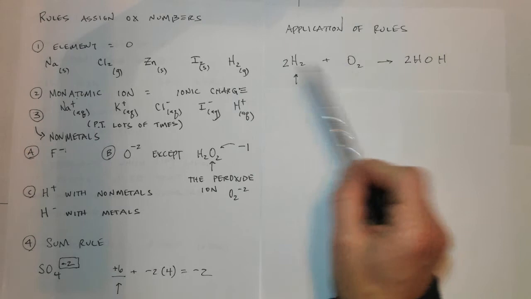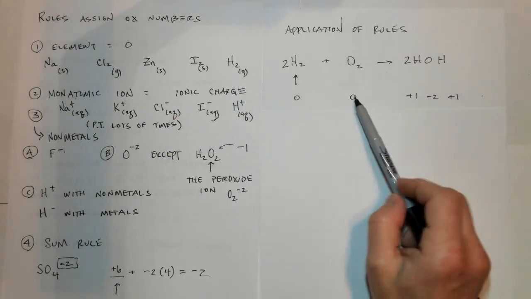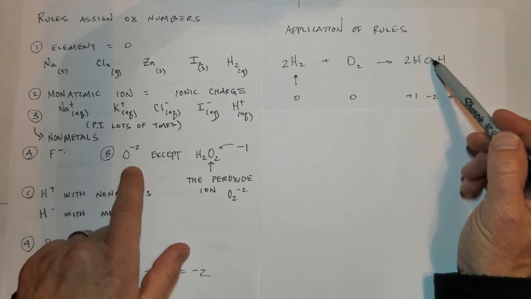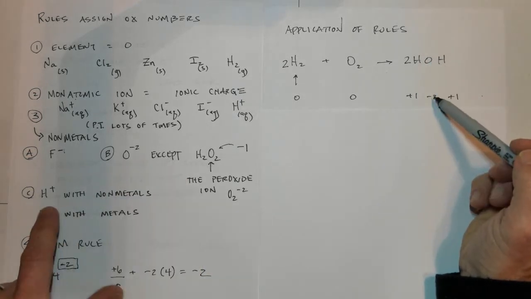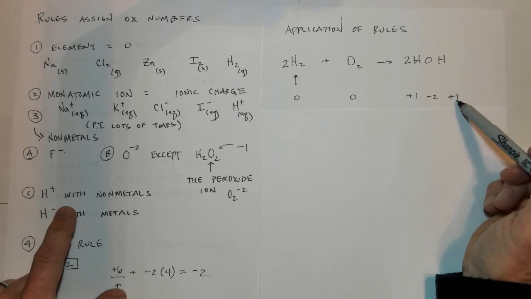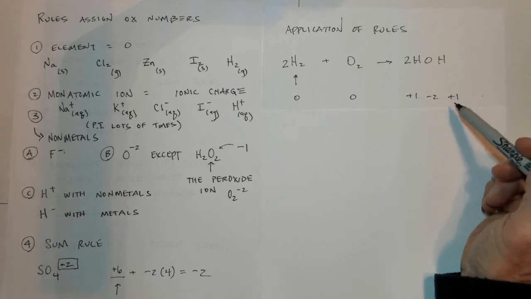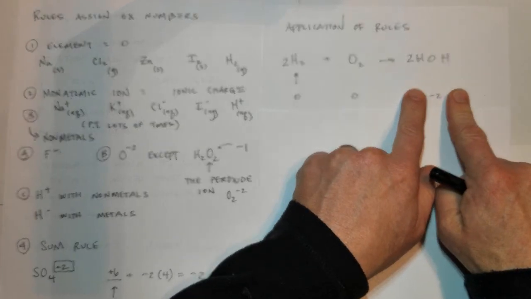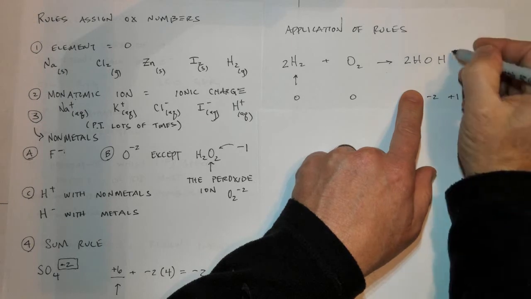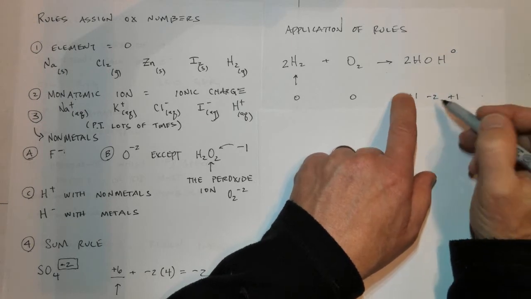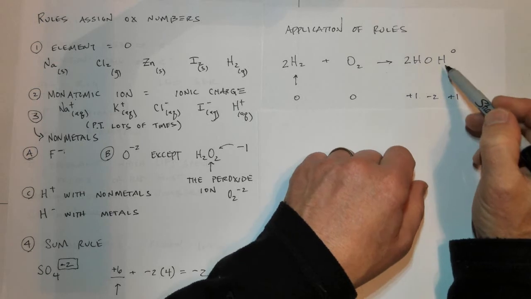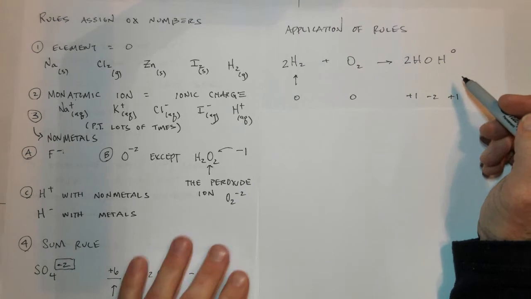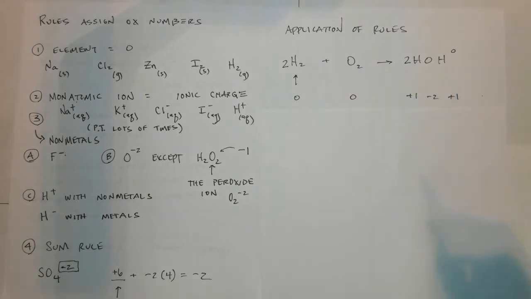So hydrogen and oxygen fit the first rule right here. They're both 0. And then over here, water, oxygen is -2 because of the -2 rule. And then it tells us hydrogen is +1 because it's with nonmetals. So that would be a second application of the rule. The other thing I could have done is I could have said, well, oxygen plus 2 hydrogens has to add up to equal 0. And so -2 plus 2 times something equals 0. Notice how I never used the coefficient to help figure that out. And then each hydrogen would be +1.